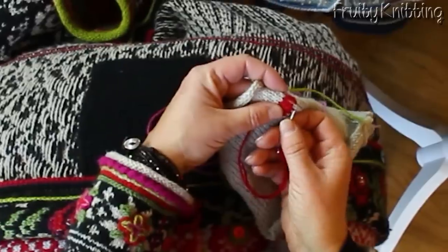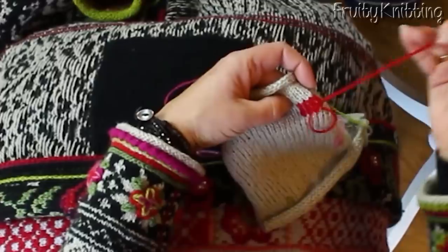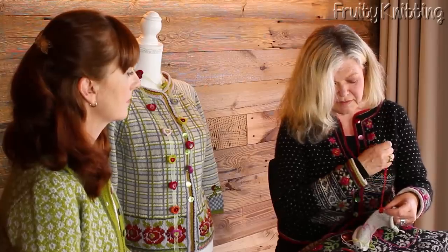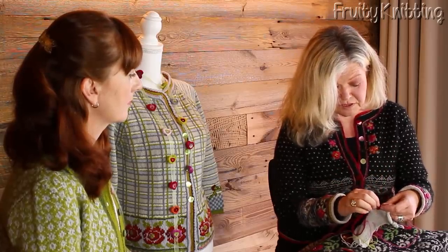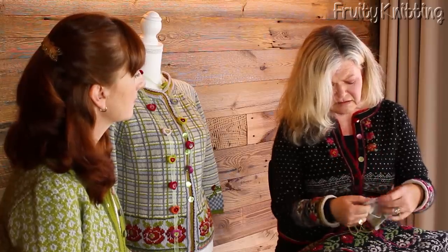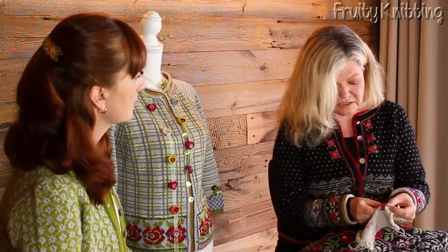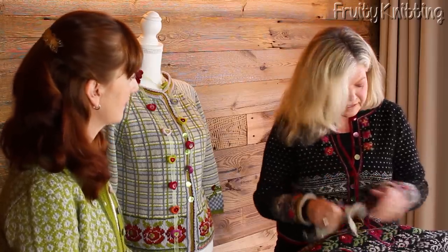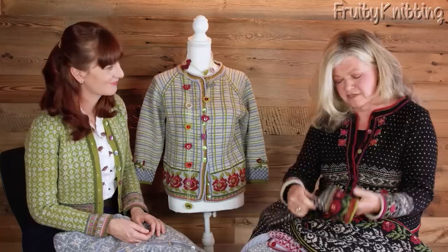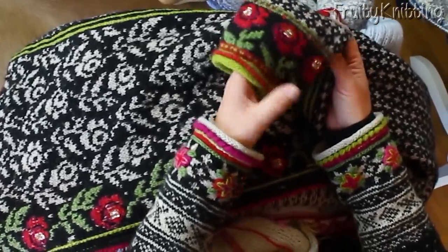And you don't really have to be a super knitter to make my garments. Many people think so. But most of all, I say that you need some patience. And sometimes I'm not really happy with a color that I've chosen. I get the finished knitted garment back from a knitter, and I say, oh, I didn't like that color. So that's my fault. So sometimes I use duplicate stitches to cover up the first color. Like this one. It was pink, but I didn't like it at all. So I covered it all up with red, and you can hardly see the color.